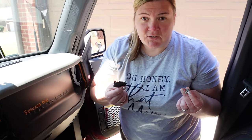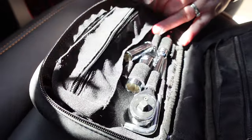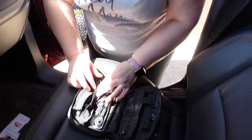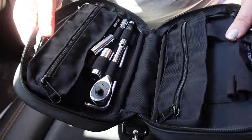One thing I like about the Bronco toolkit is that you actually have all these extra pieces that you're going to end up with. It actually has a zipper where you can put all of your extra parts — of course there's hard top accessory stuff, but you can also put those bad boys in there. That way you have one central location for the toolkit.